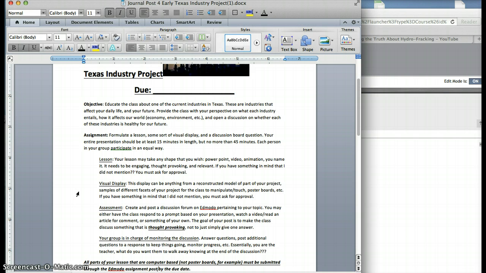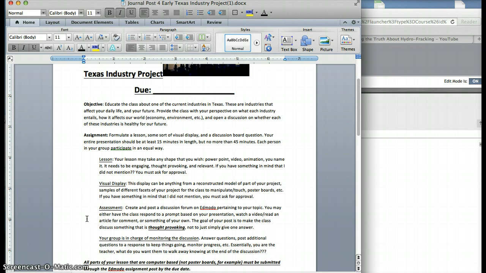It's a way to make their topic tangible, something that the class can touch, something that offers more than what they discuss in their lesson. So it could be something simple like a collage of pictures if their lesson didn't include any. If they're doing oil, if they had somebody to help them, they could bring in different types of refined oil, something from crude oil to kerosene, something of that nature.